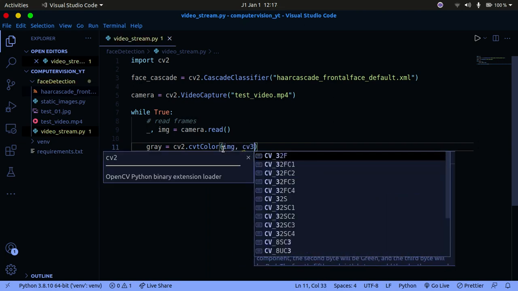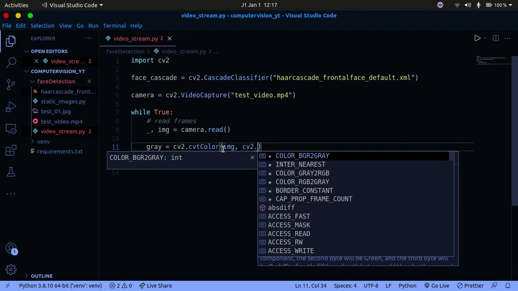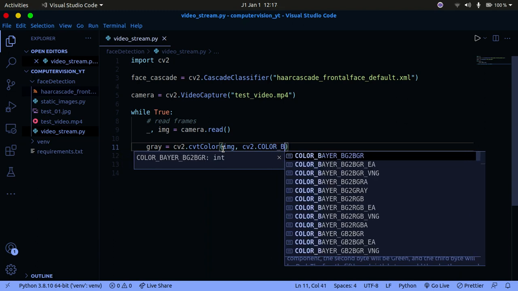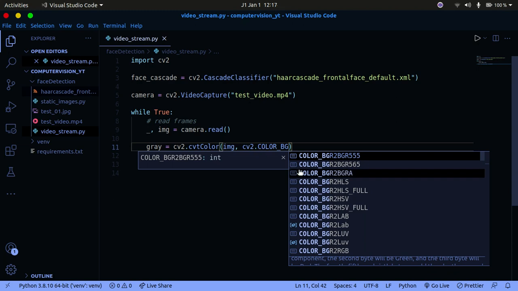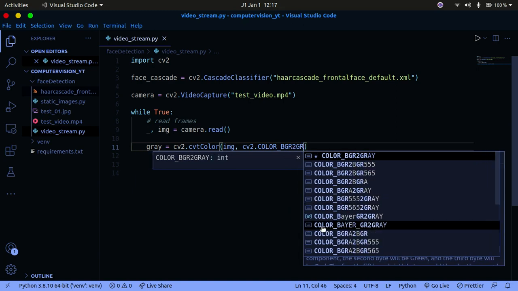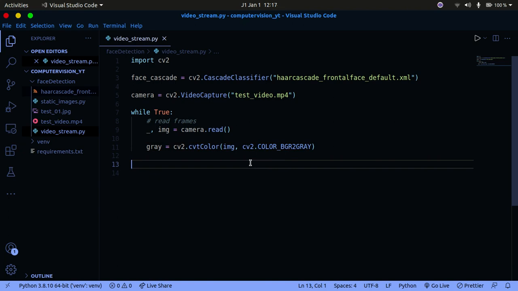I'm going to say cv2.cvtColor, with cv2.COLOR_BGR2GRAY. Let me just type it out. Yeah, this one right here, BGR2GRAY. This is a bit confusing for me. Once that's done, you're going to do a face.